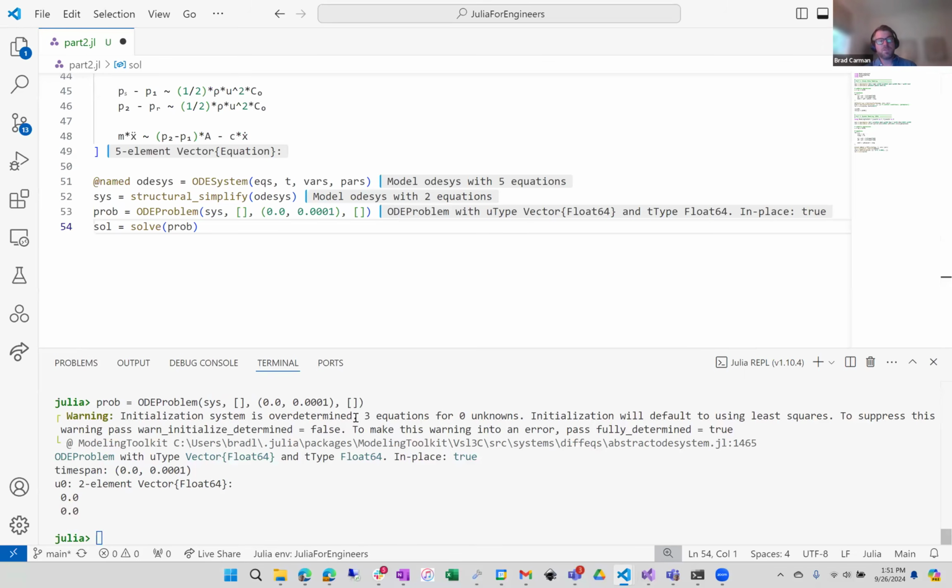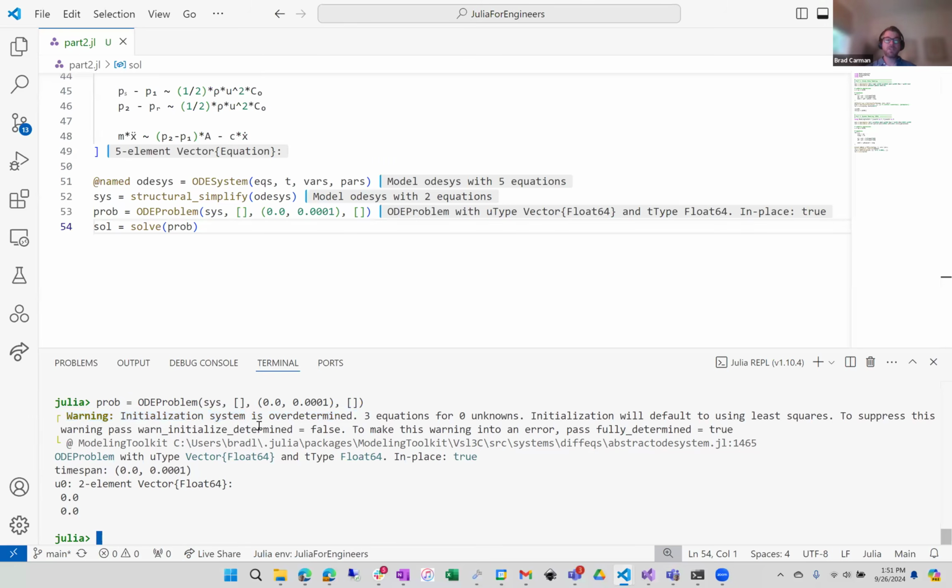initialization system is overdetermined. And so this is one of the big points that I really wanted to show today, is that if you were working on Modeling Toolkit since the last year, some of the models that you generated a year ago are probably going to need to be updated if you're going to move to Modeling Toolkit v9. Otherwise, you're very likely going to start seeing this warning.